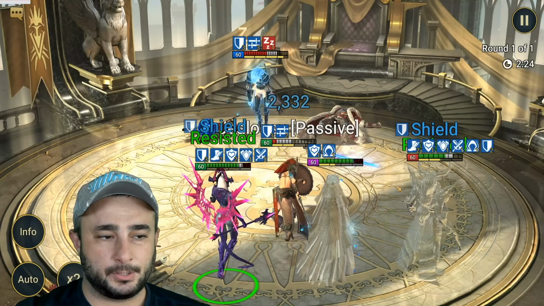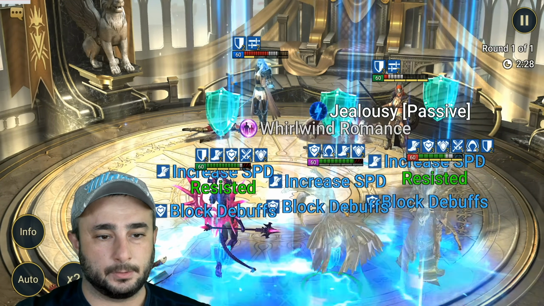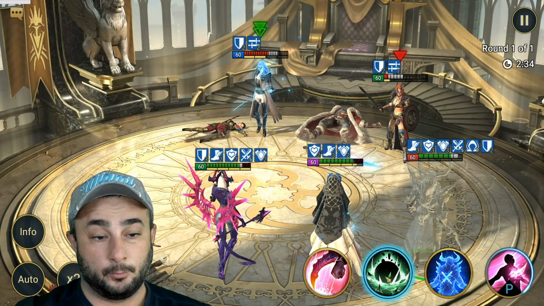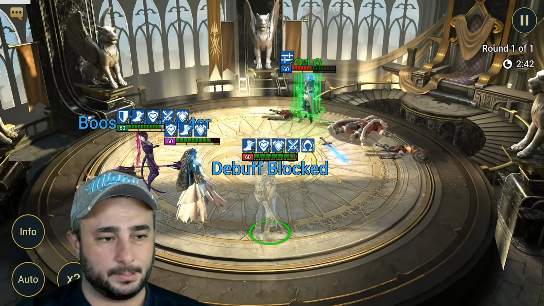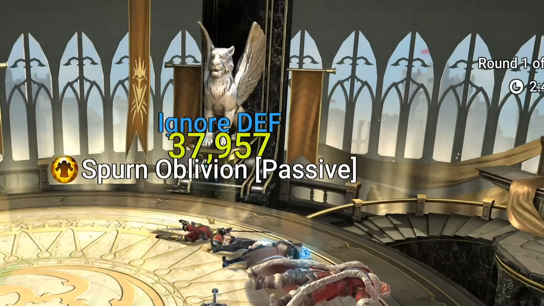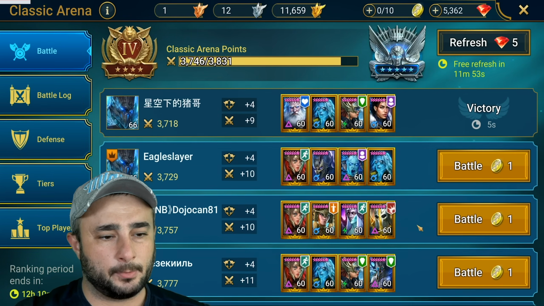Remember, if you don't have Duchess, the 5 champions that I mentioned in the beginning are all great champions to use with Candraphon. I could have easily put Trunda's gear on him, really showing you guys some incredible possibilities, but at the end of the day, I want to show you realistic possibilities. So now we finally got rid of that pesky Valk, and now he should die. 37,000 on that Rhodos. We're going to continue to try a couple more matches.